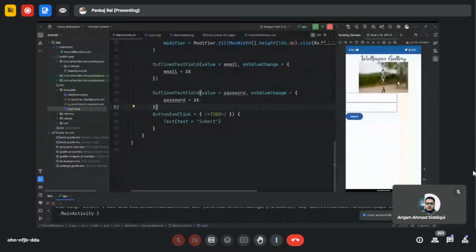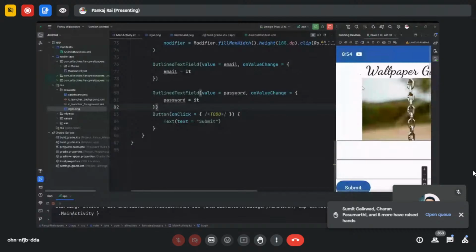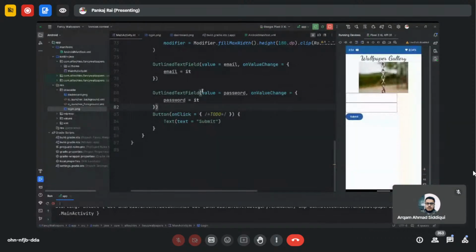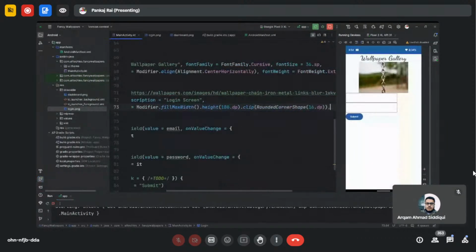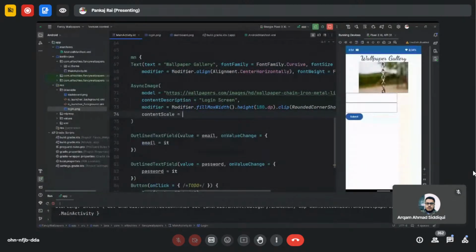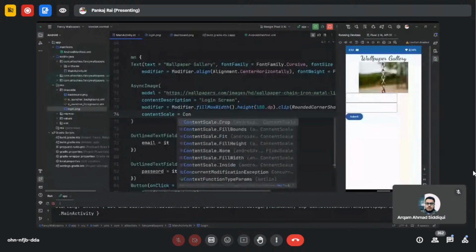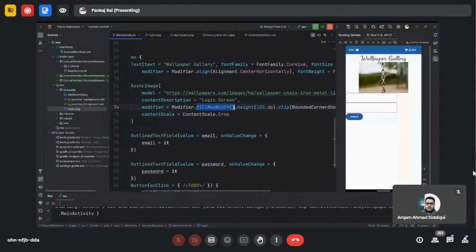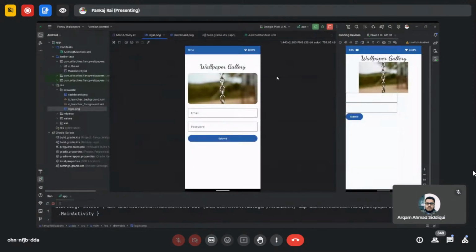So the one thing which you might see here is it is not having rounded borders. The reason here is we haven't defined the content scale. What it says is that we have defined the size as occupy the entire width. And we also said about the height to be like 180 dp. With content scale, we said that stretch the image to entire width and let the height be 180 dp. And in order to do so, if you have to crop certain part, just crop it. With this, it will come exactly as we see here.